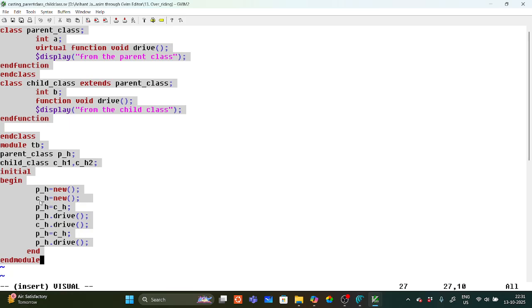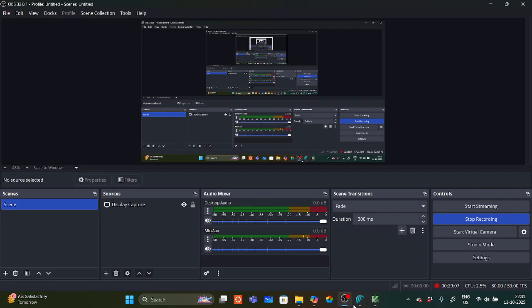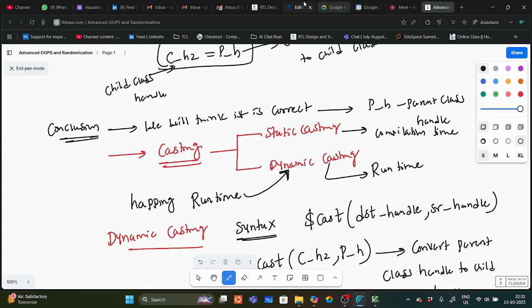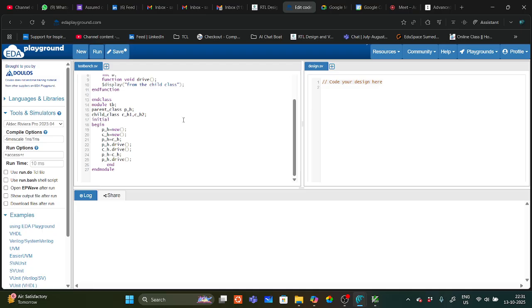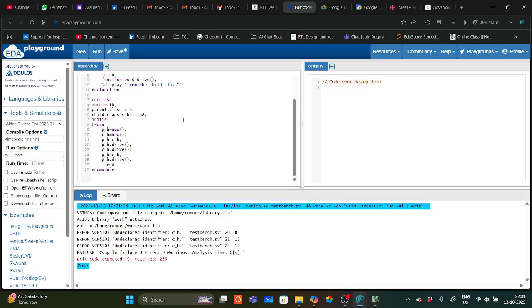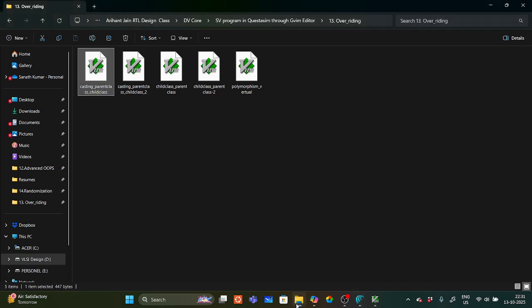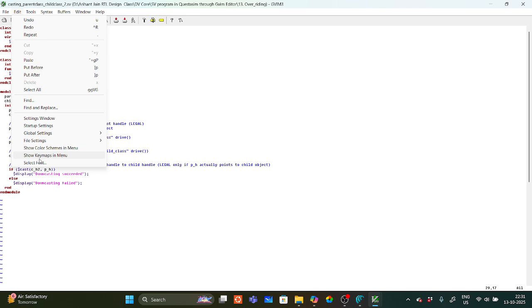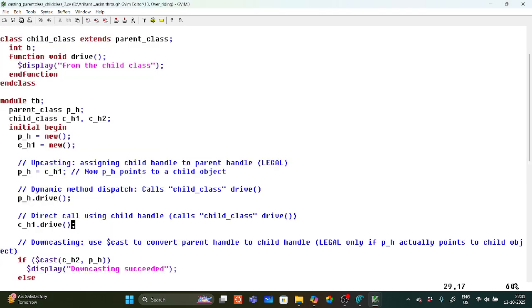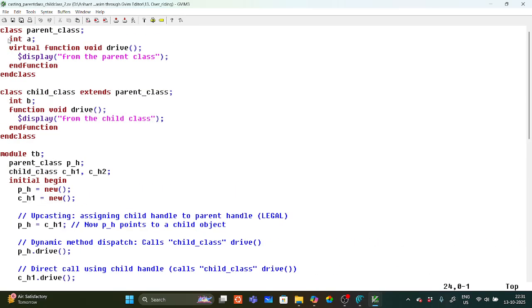If you copy and paste this and run it, this is the casting. Here I have class parent_class with int a, and I'm initializing this property.